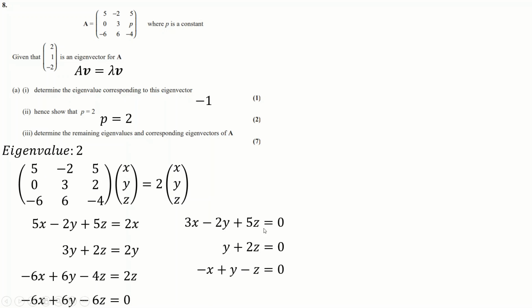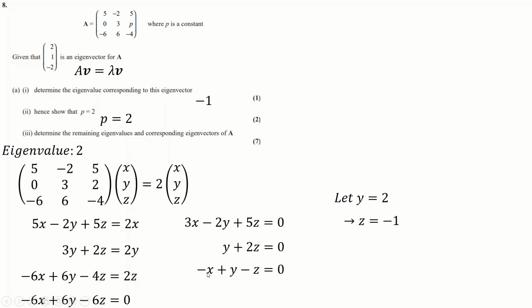Now, there's a lot about matrices and stuff in Core Pure 1, and I think it's the Core Pure 1 book, isn't it? You don't really have to go into a great deal about it, but essentially there isn't a unique solution to this. So what you do is you just make one up to start with. So you just say, okay, well, wouldn't it be nice looking at this equation if y was just 2? Because that would make z minus 1, and that's a nice number. And then if y is 2 and z is minus 1, just look at this equation here. Does it just work?